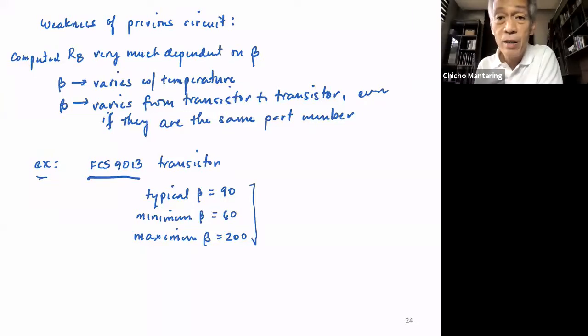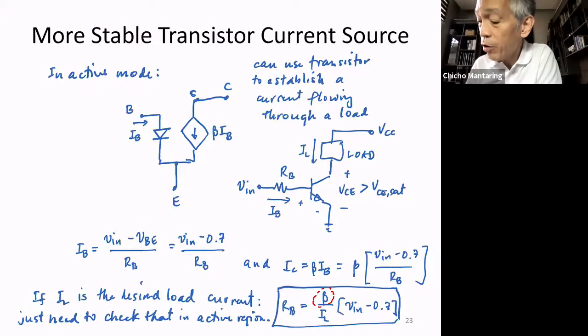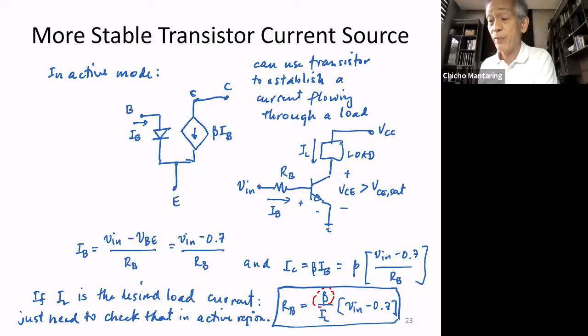very large. So kung ganito kalaki yung differences in beta for the same transistor, okay, granted, no, I get the correct load current. So let's say this load is sensitive to current. I have to set it to the correct load current. Let's say masira yung transistor, I replace it with a new transistor. That transistor has a different beta. Mag-iiba ngayon yung load current ko. So this particular circuit, we say, is very sensitive to the value of beta.